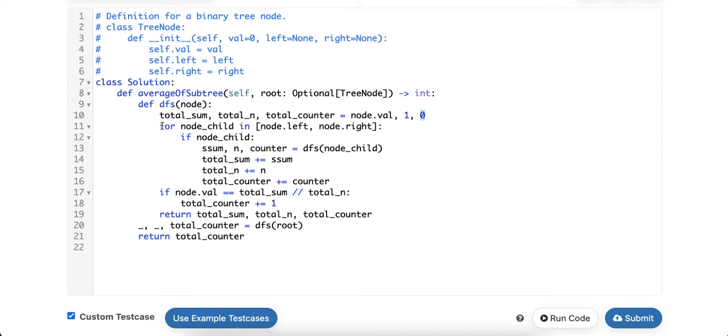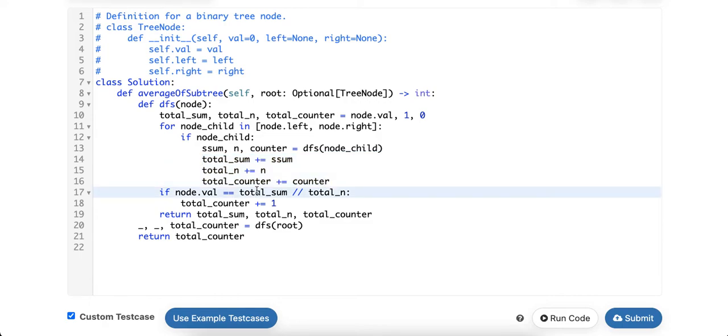And then what happens is, for each child that exists, we do this because it could be that the child doesn't exist, which is represented with null, right? In Python it will be None. For each of them, we do a recursion where we do the same thing for the child node itself. The child node later on will return its sum, size and counter values. We accommodate those child values into our totals.